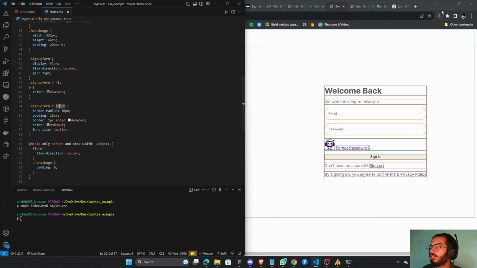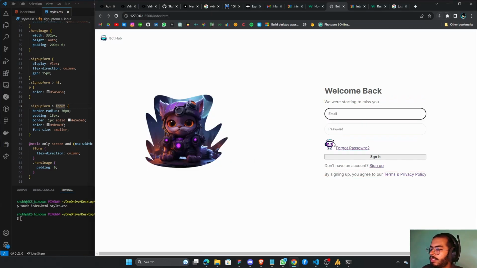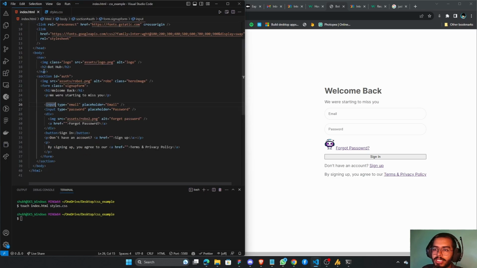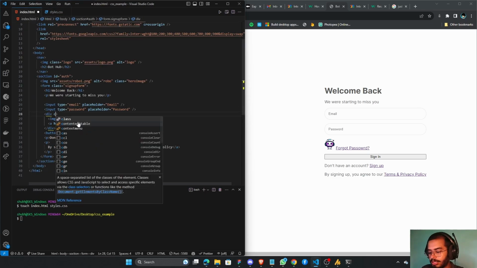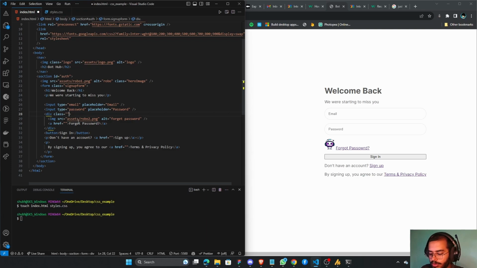Now let me just show you how we can do this. First we need to access this div. So how we can do this is just add a class equal to forget-pwd.